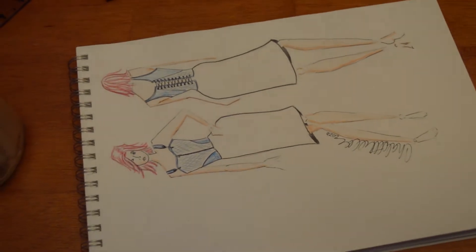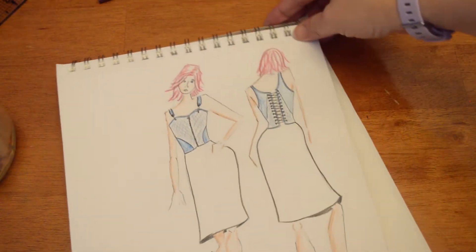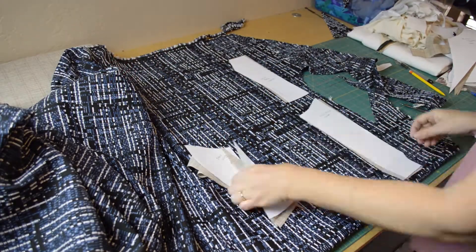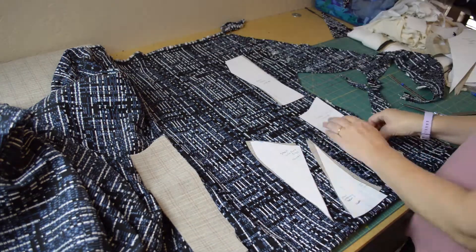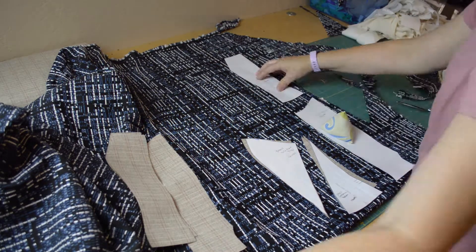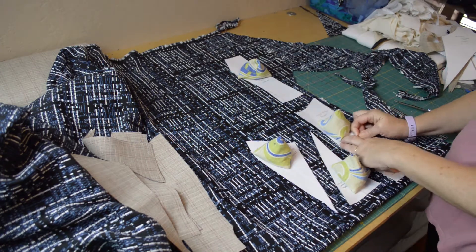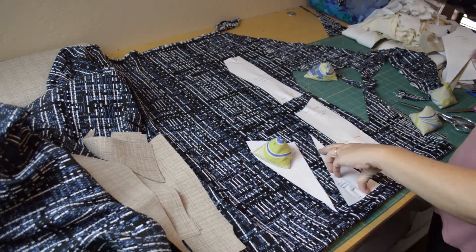My design process starts with the sketch. Usually sometimes I just start sewing and see where it takes me, but this time I started with a sketch so that I could work out all the basic design details that I wanted, incorporating the fabrics I really wanted to use. In this case it was a beautiful wool fabric that I've been super excited to use — I'm pretty sure I bought it at Mood on a fabric shopping excursion last time I was in New York. I went to a lot of stores and bought a lot of fabric. Sorry bank account, but I'm pretty sure it was one of the wools I bought while I was at Mood.